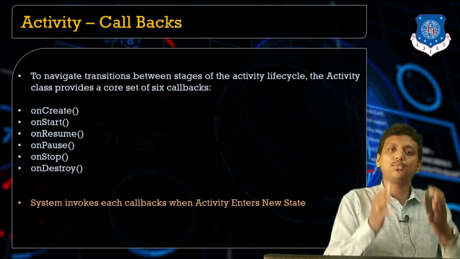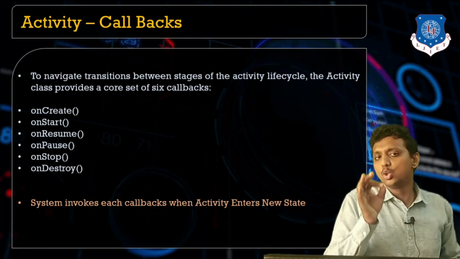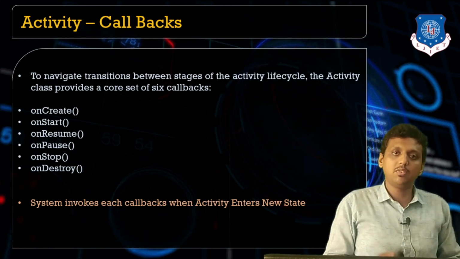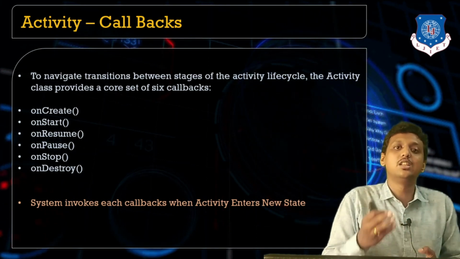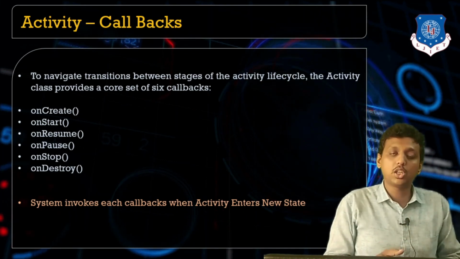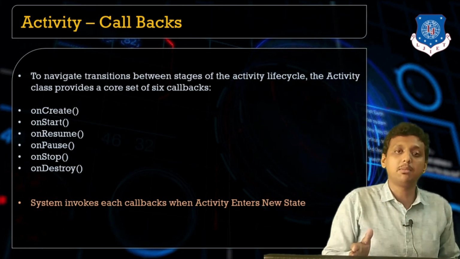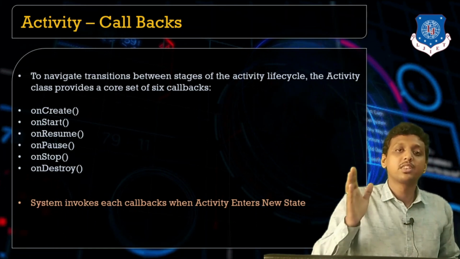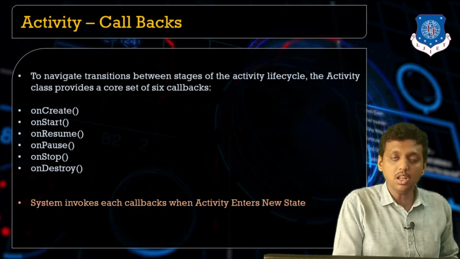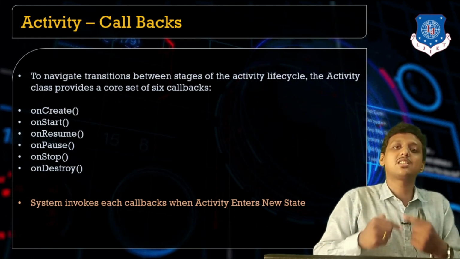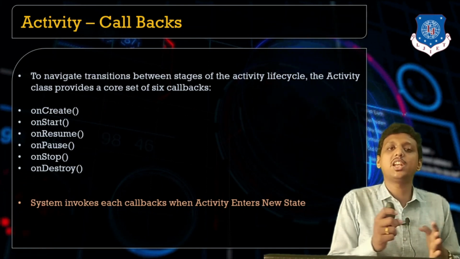So this is all about the flowchart. If you remember the state diagram in your software engineering subject, you will get a better idea over here. We have various states like active state, hidden state, pause state, resume state, a waiting state. Any particular process or any thread can be in any number of states. When the activity changes its state, the callbacks occur. So let's understand each and every method.